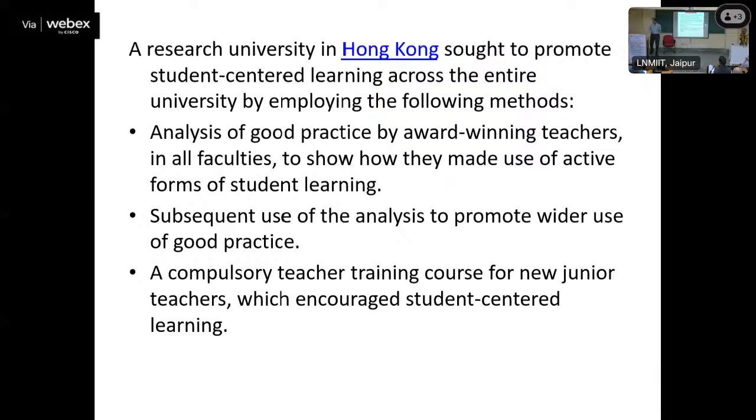Similarly, some universities in Hong Kong devised various ways to promote student-centered learning across the entire university, such as analysis of good practice by award-winning teachers, use of the analysis to promote wider use of good practice, and a compulsory teacher training course planned so that they can encourage student-centered learning.